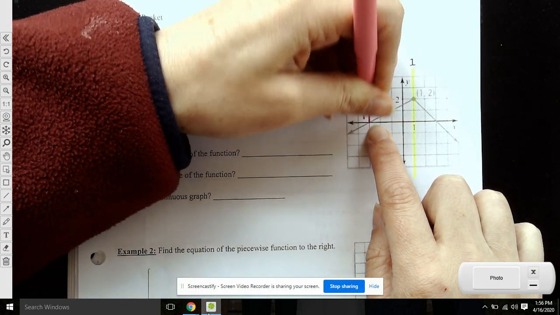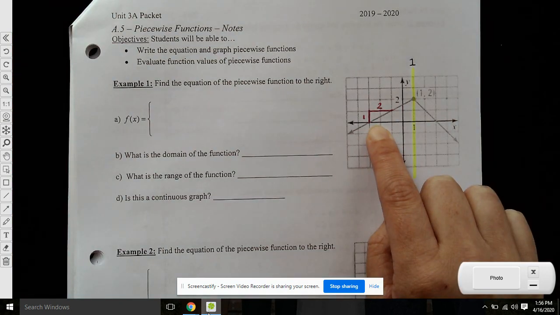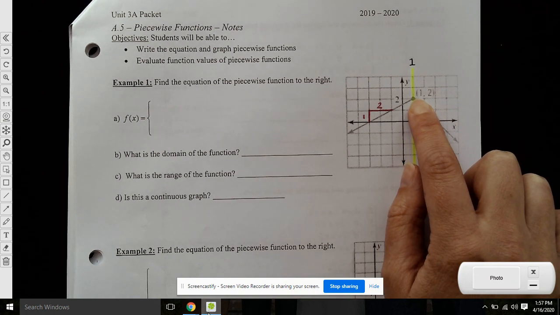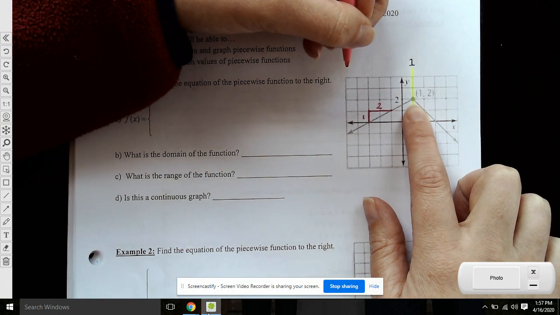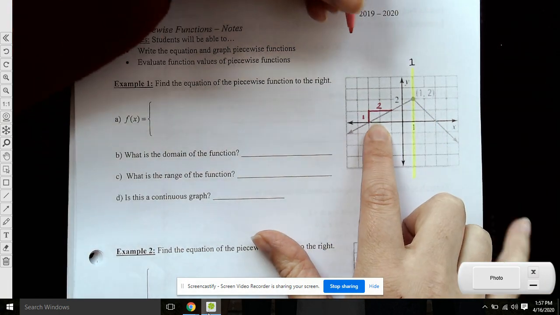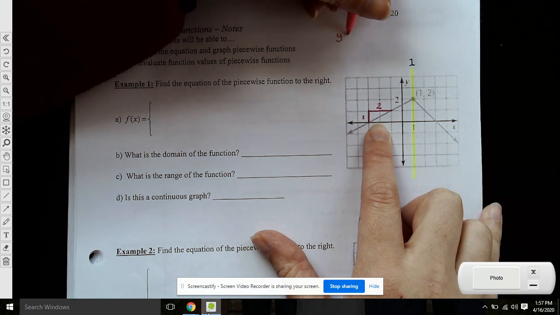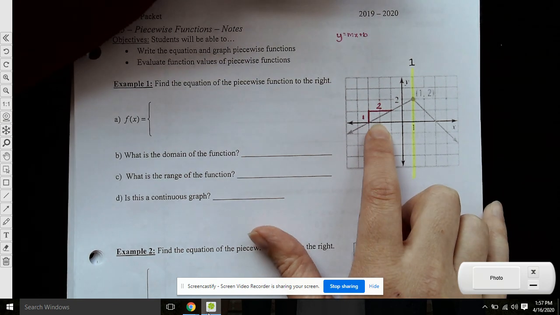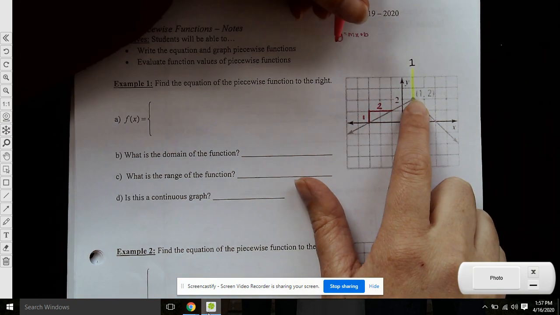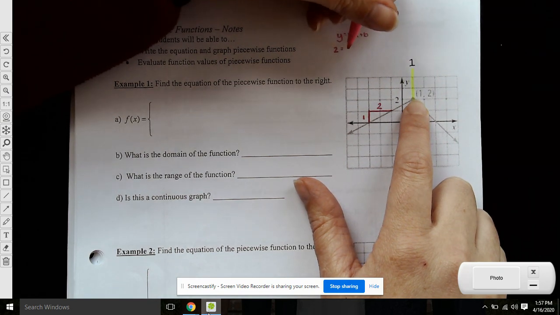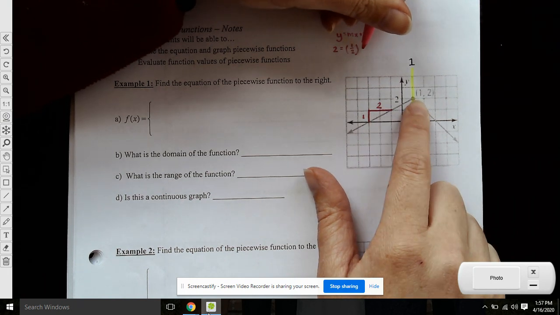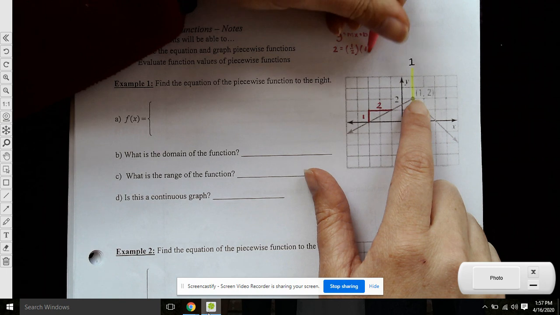It looks like my slope is 1/2. And then I'm going to use a point on the line. I'm going to use this point here. I don't have to. You could use any point that you see fitting. But I'm going to use a point on the line, and that's (1, 2), in order to write the equation of this. So we always write with y equals mx plus b. So then my y value is 2 on this point, equals my slope is 1/2, that's m. My x value is 1, and I don't know what b is.